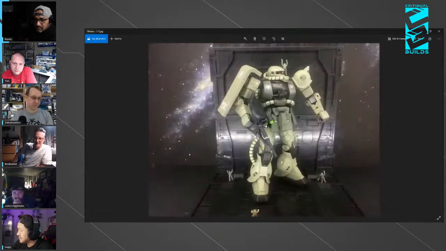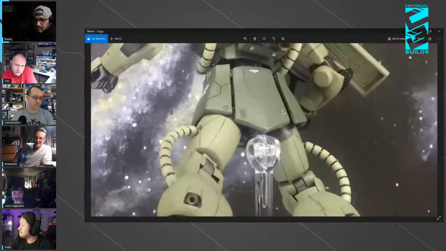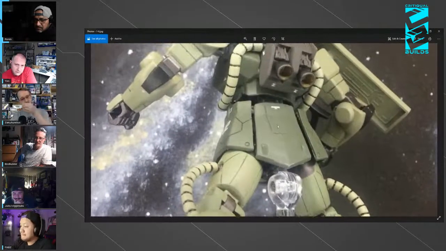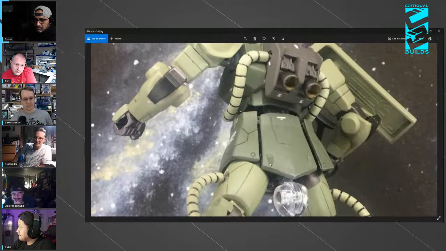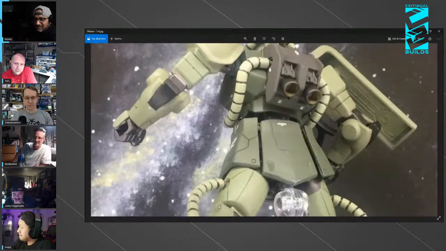Can you zoom in? I want to see. Good effort on all of the panel scribing that you put forth. You did a lot of work, but I think your theory is a little off. Those triangular panels on the legs make it look kind of like a watermelon or something. Right there. It's kind of odd to me.